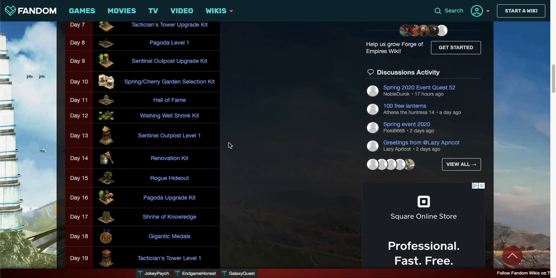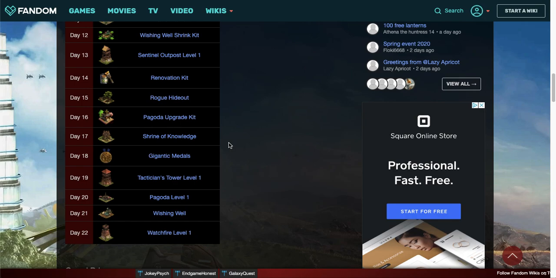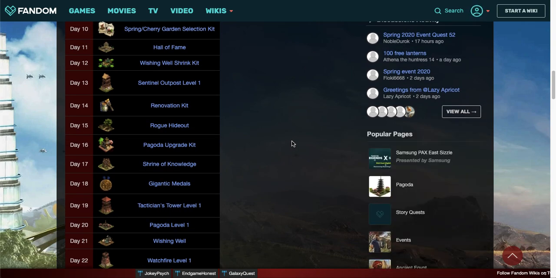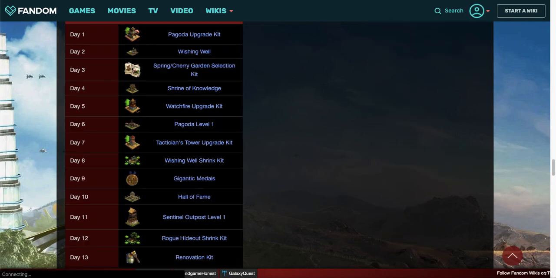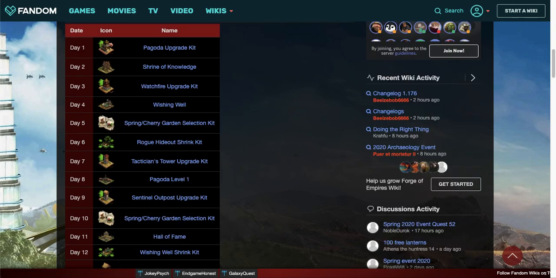Now, these do not look the same as the daily specials for the actual event. By that I mean they're in a different order. So often you will see the same things across both, but you will not see them in the same order. So like if we peek, it started off with this kind of selection here, but if we pop over here, you can see like the pagoda was same on both, but it is a little bit different on each one.